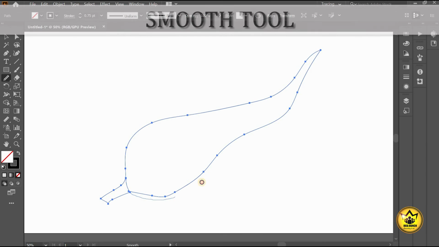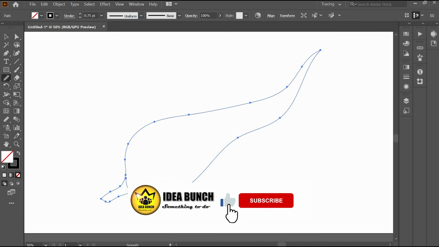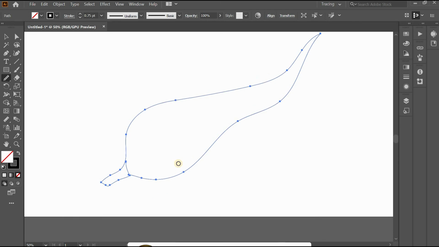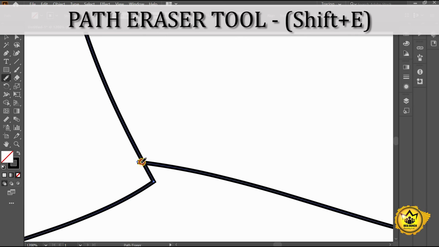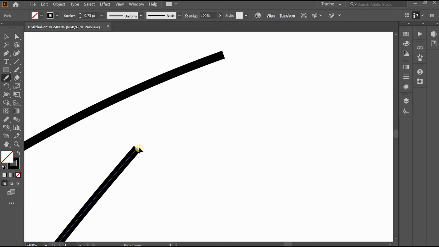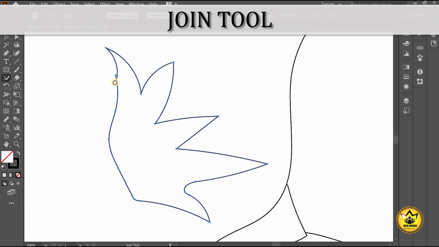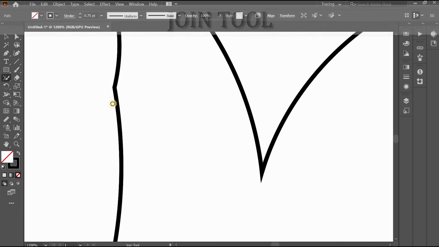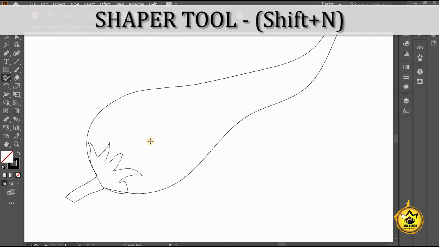Here you can see. Here you can erase the pencil-drawn lines by the path eraser. You can join the lines by this tool like this. Here, by this shaper tool you can easily create the shapes by drawing.